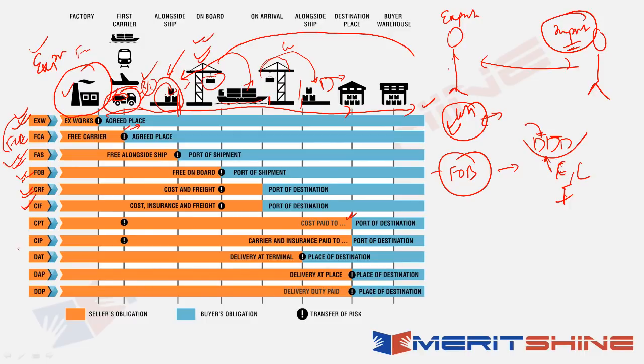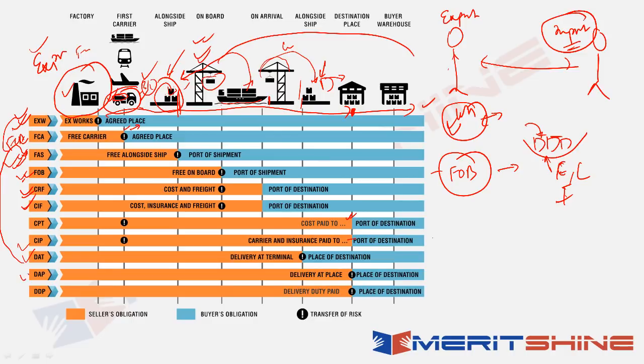Then carriage and insurance paid till the destination, the port of destination. This is the country here. This is the gate of the port here. Till here it is given. Then Delivery at Terminal. So if I have to draw a correspondence, Free Alongside Ship was here, and if I just put it here alongside, it is not alongside ship because there will be no ship. On the terminal, if I leave it, it's called Delivery at Terminal.